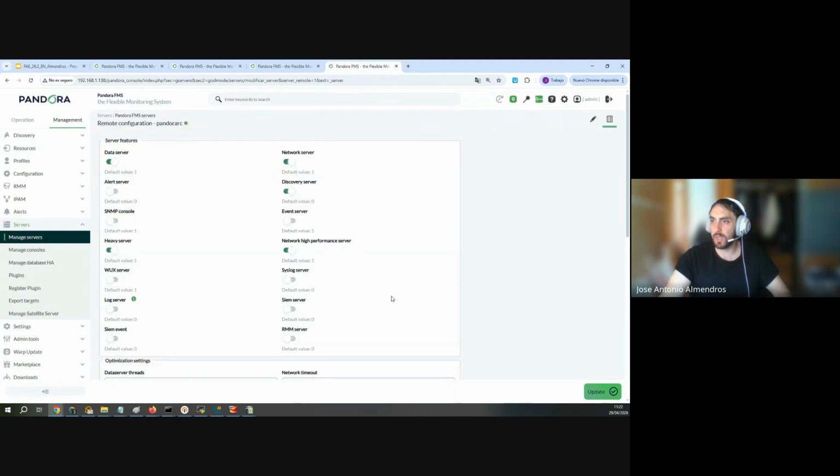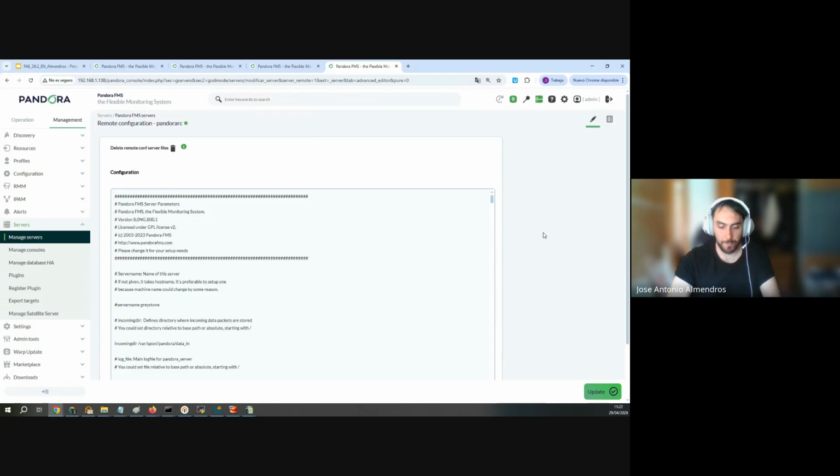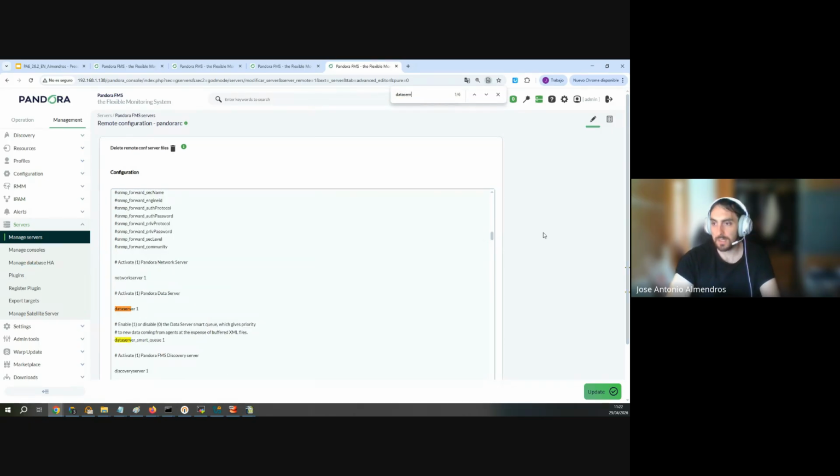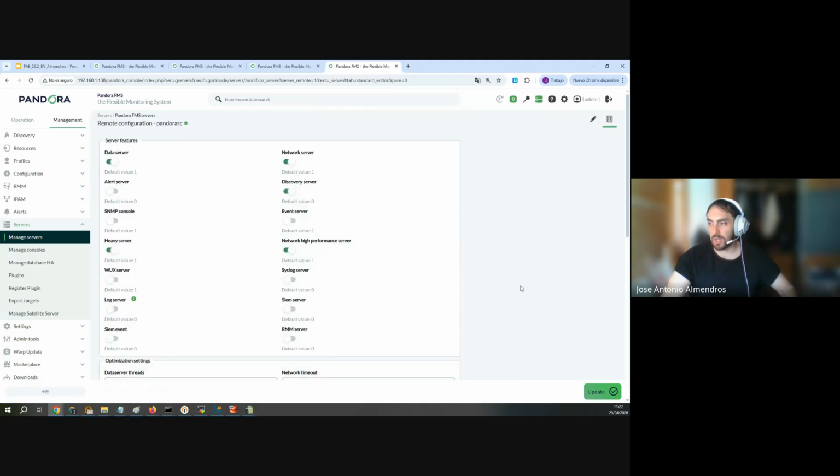That we can edit through here or through here. We see data server: to enable this component, data server must be 1. In every installation, data server is 1 by default. We can change it with that number or with this token, pressing update.